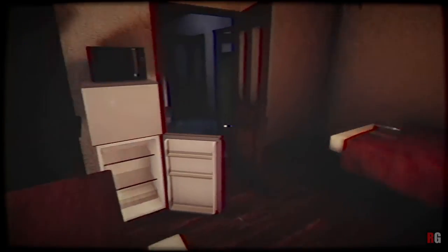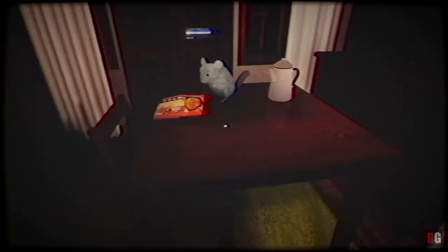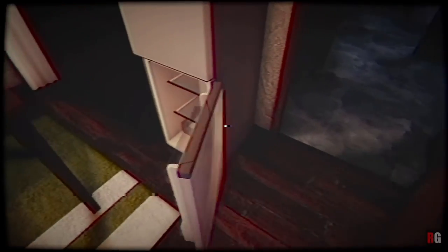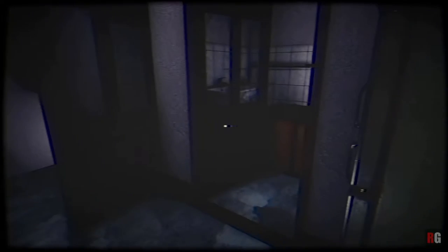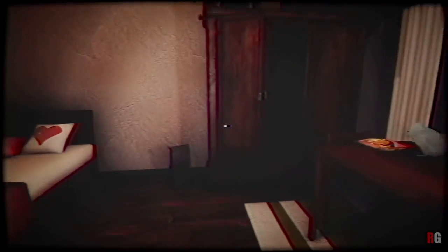That looked like the yellow tape we saw earlier outside the store. I'm not really experienced in J-horror or anything like that, but I kind of get the impression of The Ring. Anything to do with videotapes and horror — that's instantly what comes to mind. But there's something strange going on, and why have we received that tape? I'm guessing we need to change our clothes again — let's go back to work.